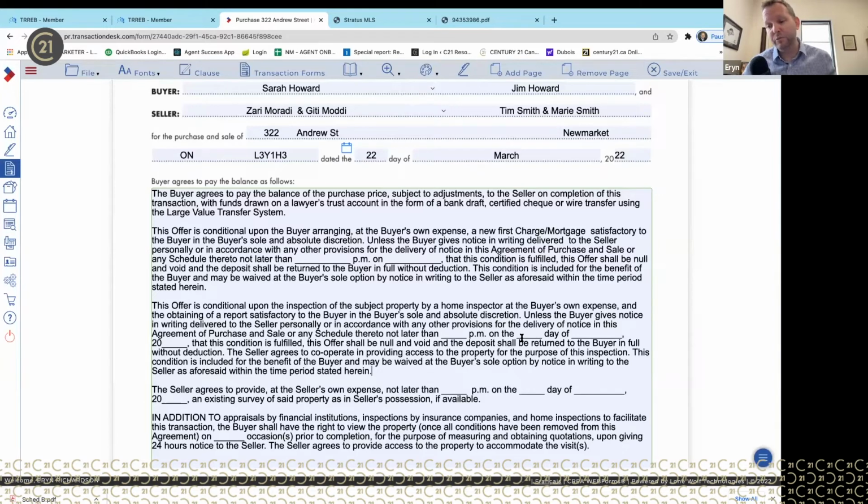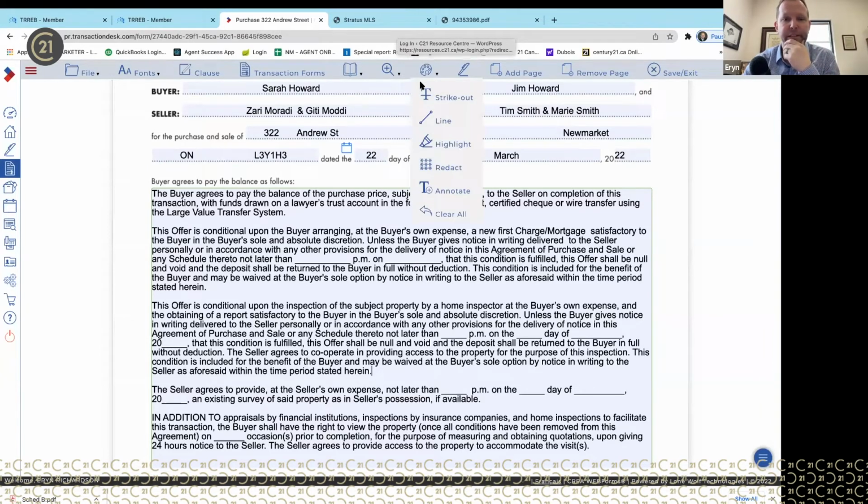And that way you have 2 ways of proof that you did not tell them not to have a home inspection. Trust me when I say, 3 years down the road, when it comes to a lawsuit and you're standing in front of a judge and you're going, oh, I should have listened to Aaron. I should have just crossed that out. Because now you got to fight it. And if you had everything, your ducks in a row in that circumstance, they probably wouldn't have sued you because their lawyer would have said, hey, you're not going to win this.